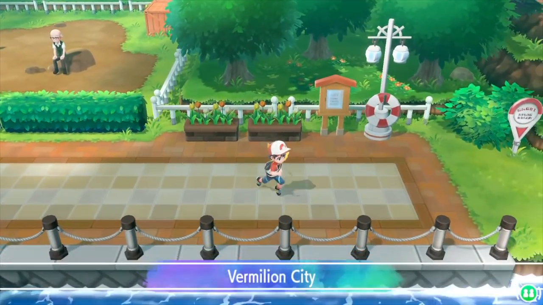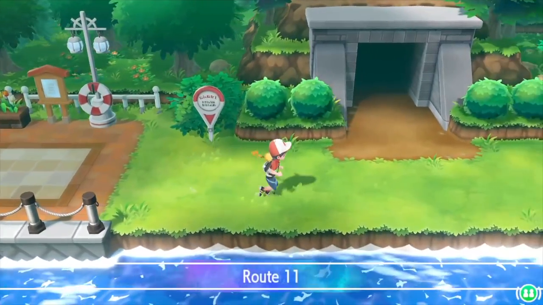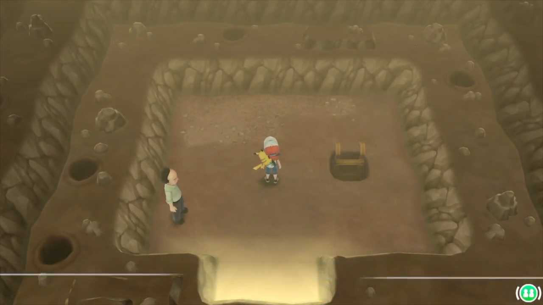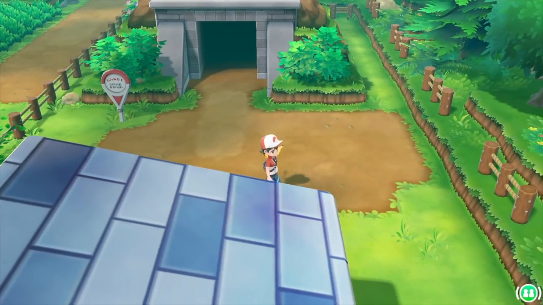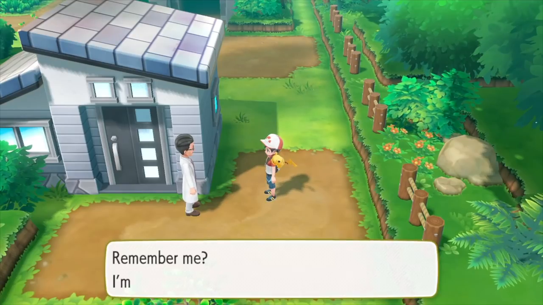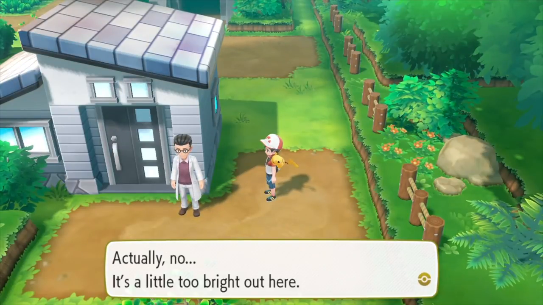But the third technique is called Light Up. For this, you have to locate a tunnel found on Route 11 just outside Vermilion City. Once you exit Diglett's Cave, you will find Professor Oak's assistant standing outside a small house. Talk to him, get inside his house, and he will teach you the Light Up secret technique, which lets you travel through darker areas.